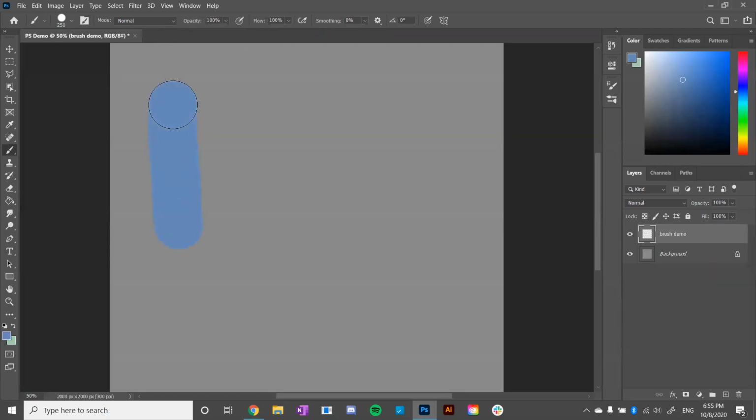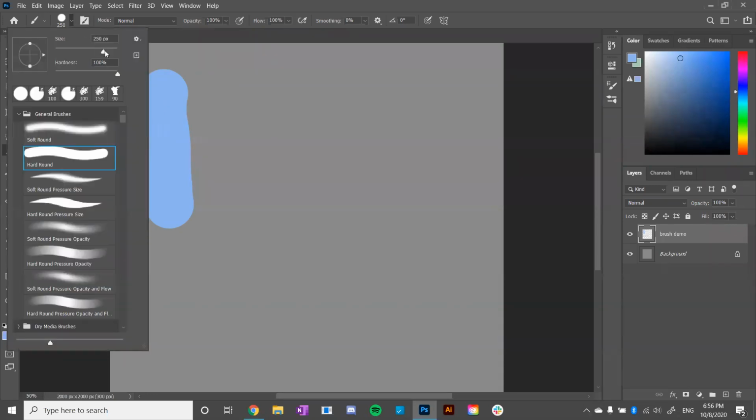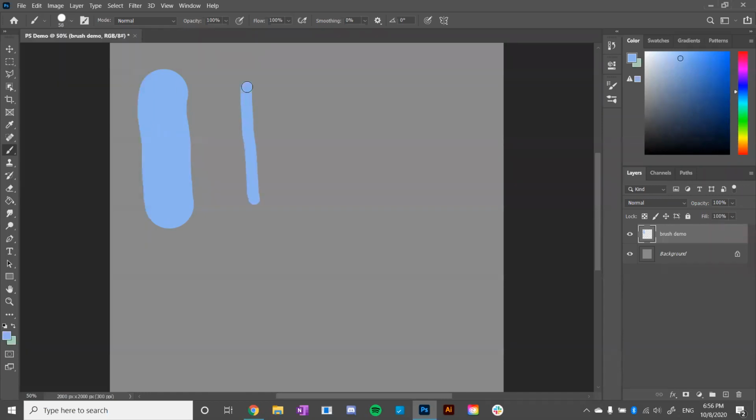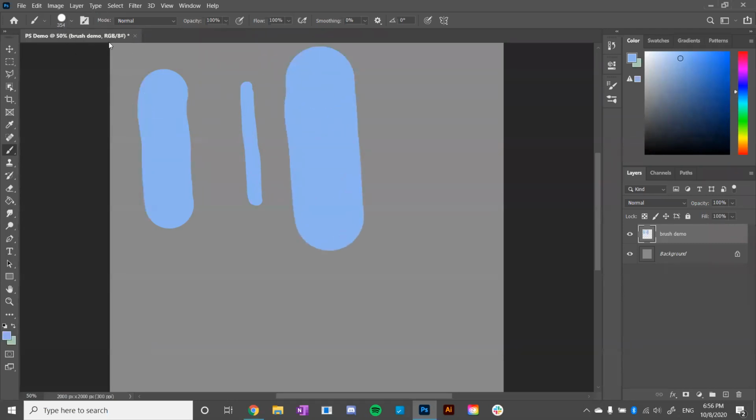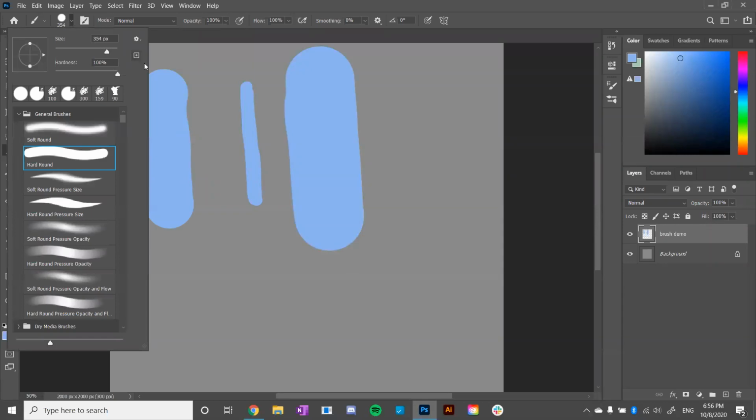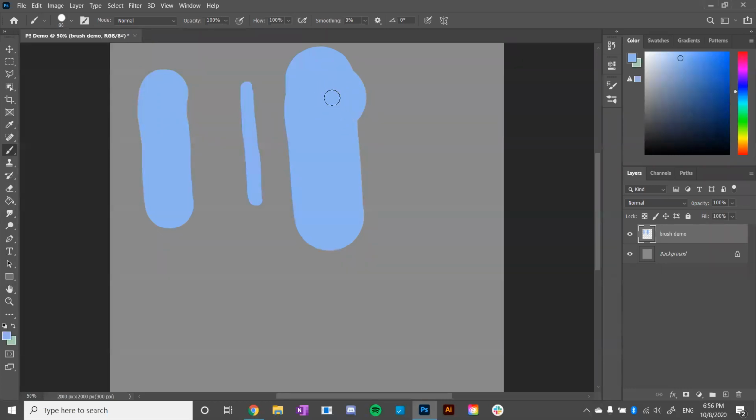So the size of a brush really matters because it's like in real life, how big you want your brush to be and how small you want it. So right now it's at 250, so you guys can see the screen a little bit better. I can easily adjust it by just sliding it to the left, and now it's at 58 pixels. So now you can see it's a lot smaller, right? If I want it bigger, just move it towards the right, and you can get something dramatically bigger. So yeah, this is really great. Another keyboard shortcut is if you hit left bracket, you can make it smaller, and right bracket, you can make it bigger.